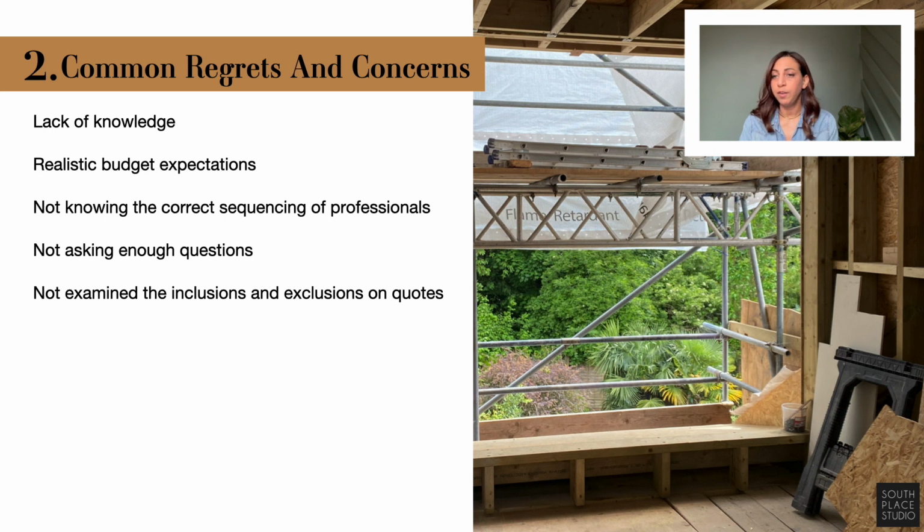And then coming on to number 5, which is not examining the inclusions or the exclusions. This is quite a big one, because people, for example, will get 3 different builders' quotes. They might be set out completely differently. They may not even be comparing like for like. So by not asking the right questions about inclusions and exclusions in each individual quote, you could find yourself going for a builder who's excluded many items that were meant to be included in the quote. So knowing what to ask and making sure that you're comparing like for like is so important.